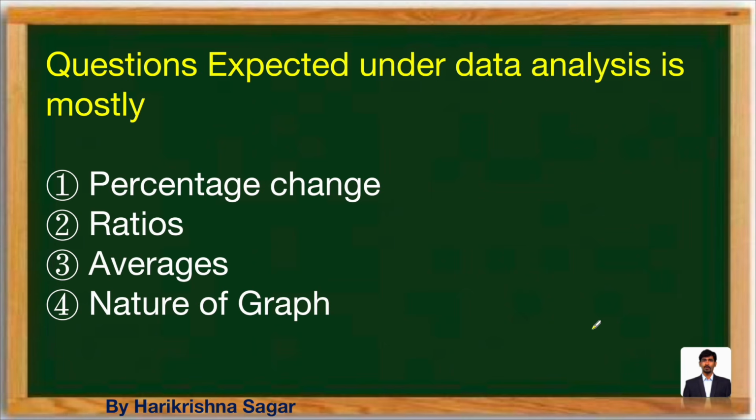Before we jump into the questions of data analysis, students must be aware of this point. The questions of data analysis or data interpretation will be connected with the quantitative aptitude questions. That means the basic formulas which you see in arithmetic, you will find here. Whatever question you take, whether it is a line graph or bar graph or tabular information, once you extract the data, the questions given below will always revolve around these 4. The question may be related to percentage increase or percentage decrease, or related to ratios, finding the ratio of this term and that term, or related to averages, finding the overall average of the given data, or related to the nature of the graph, whether the graph keeps increasing or keeps decreasing, or how. These are the only possible questions.